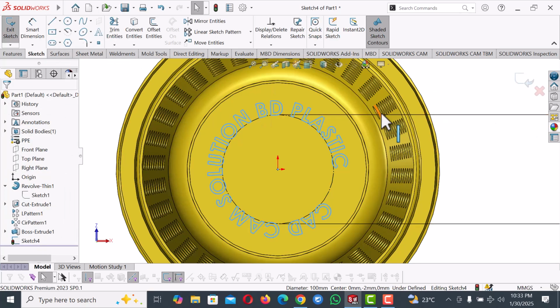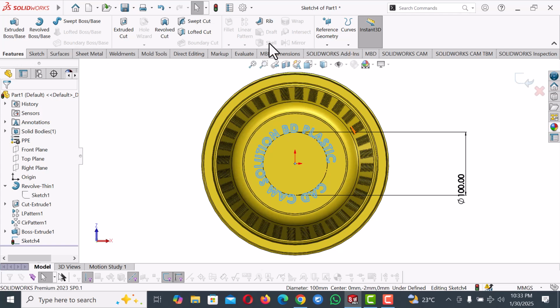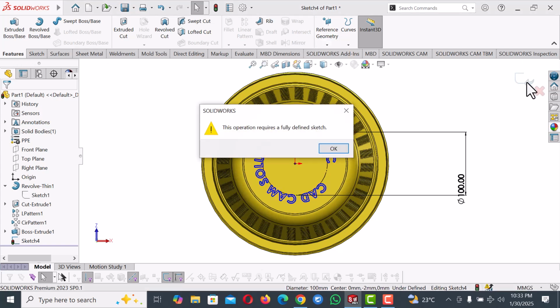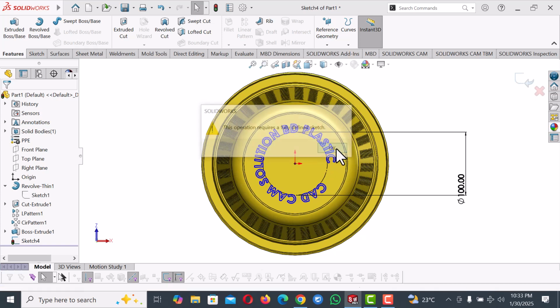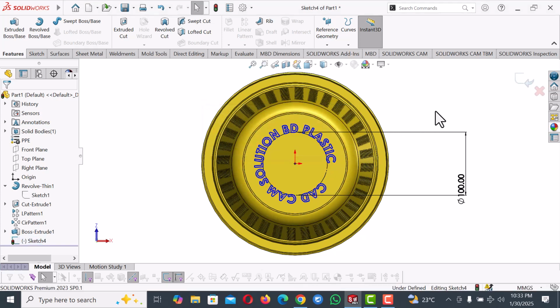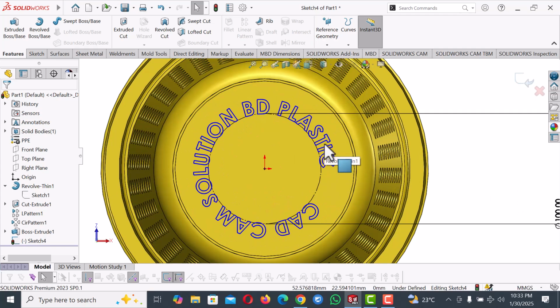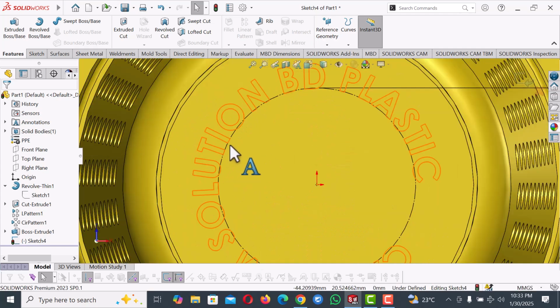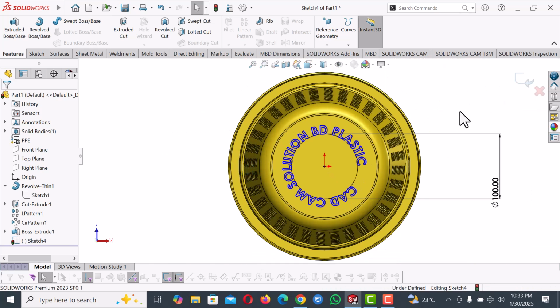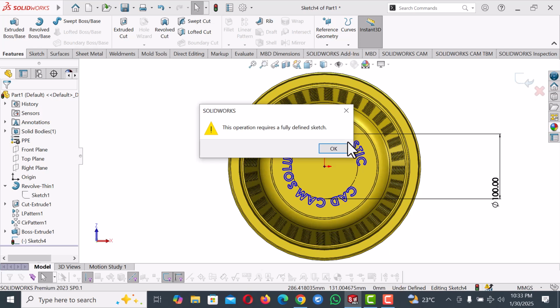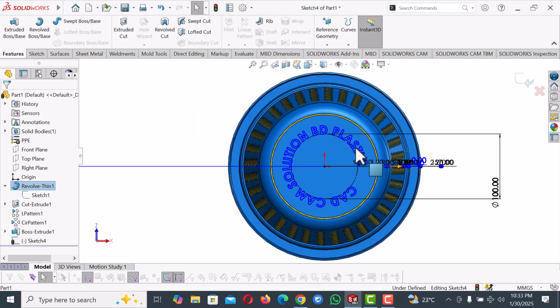Now I am going to exit. Exit the operation, fail, fully define case.